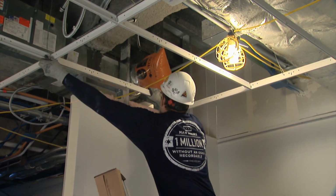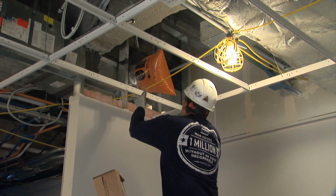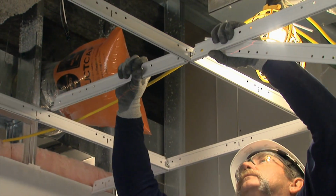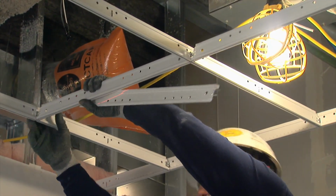The real work begins with the layout and planning of the ceiling's grid. Even though when you think of carpenters, you think of wood, and we strictly work with metals, the carpenter's skills are still all the same skills. Plumb, level, square, this is what you're looking for when you install a ceiling. So the same tools and knowledge that you'd use as a wood carpenter is the same tools you use to install a grid ceiling. A skilled carpenter makes the installation look easy, but for the layout process, there are no shortcuts, only experience and sweat equity.